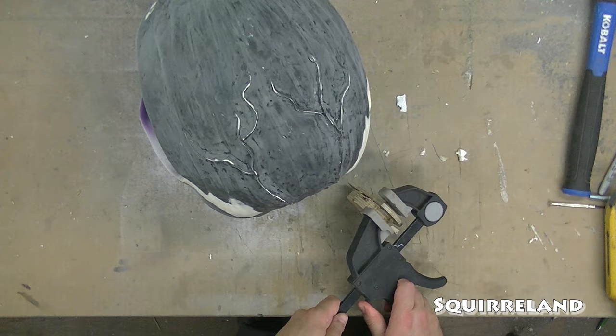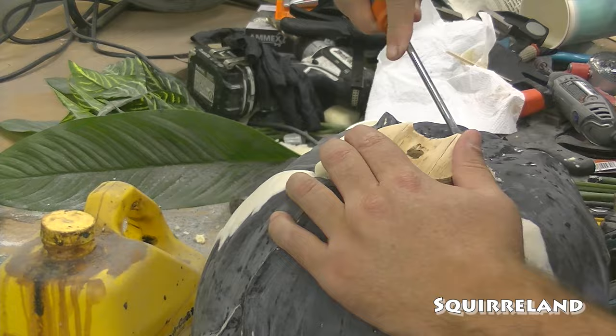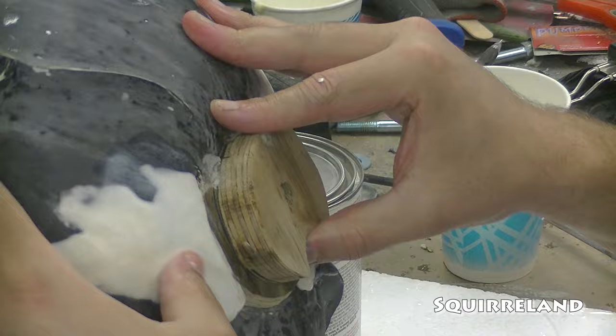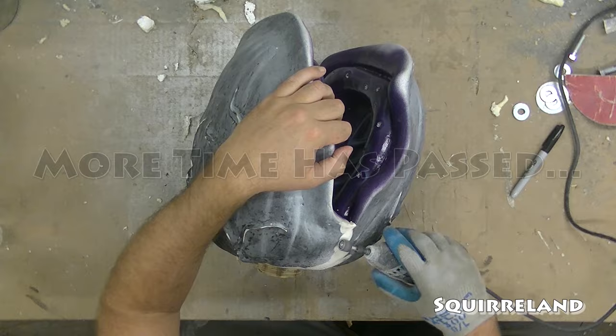Once the glue dried, I used some expansion foam to glue it to the back of the flower. I also threaded a bolt through the T-nut to make sure that everything would line up perfectly. After the foam had set, I chiseled off any excess bits and cleaned everything off with some sandpaper and the Dremel. I then used a bit more putty to smooth out the gap between the plywood and the foam pumpkin. Once the putty had fully cured, I smoothed it out and blended the edges in with some sandpaper.